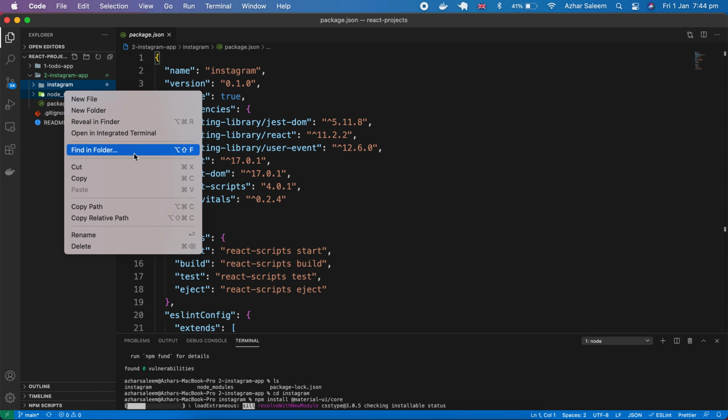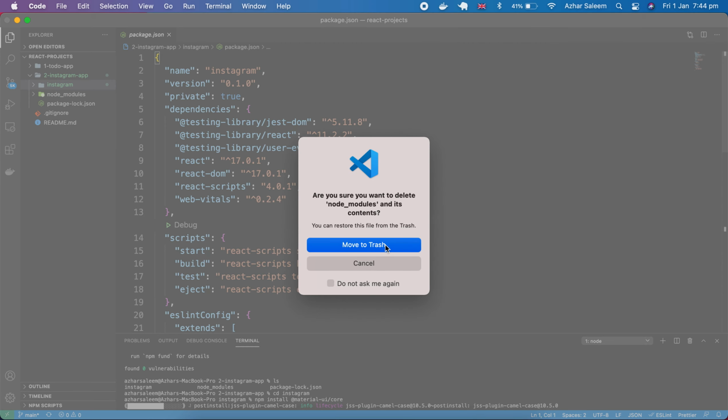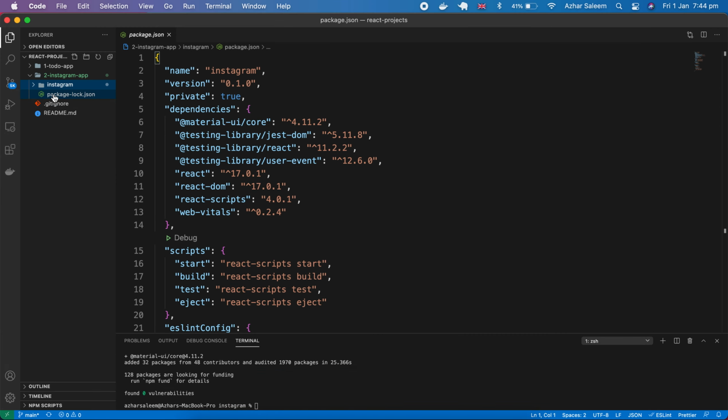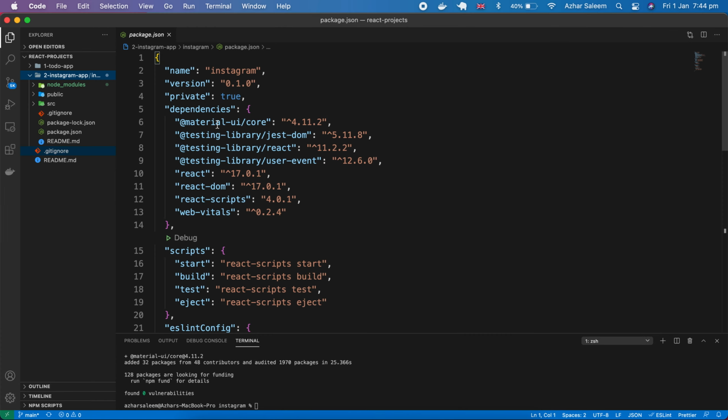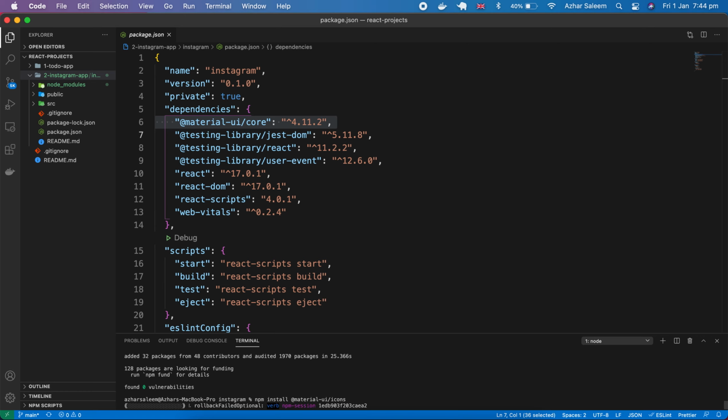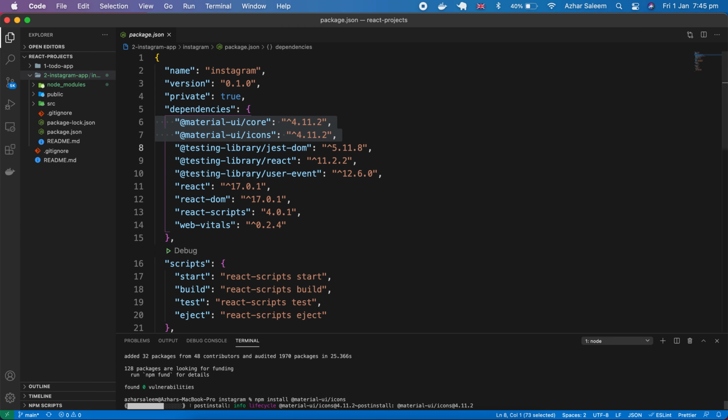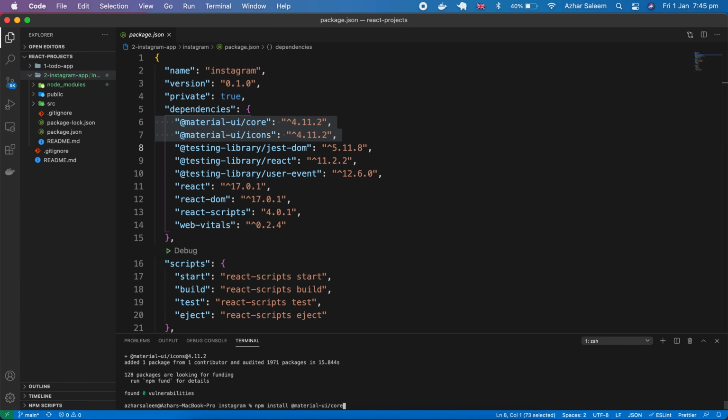I'm going to delete this node modules and also this package lock. Now here we have Material UI in dependencies. Next is icons, Material UI icons, and in last we installed here Firebase. Okay, perfect.